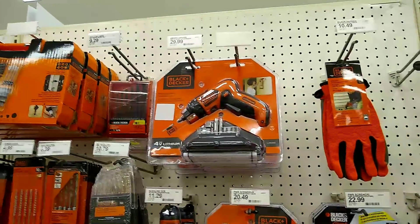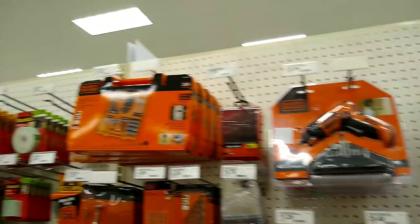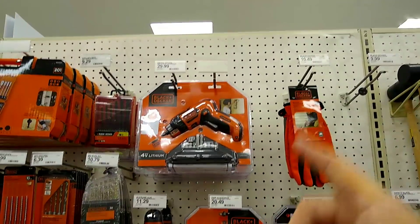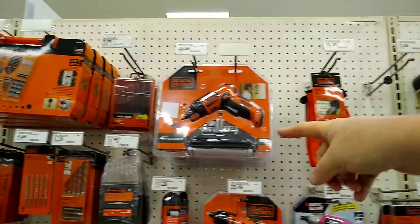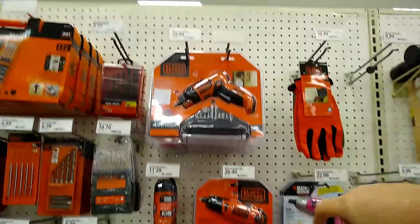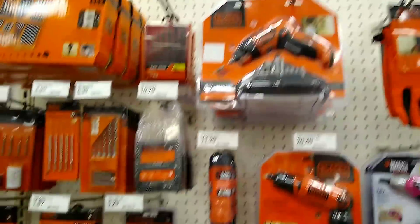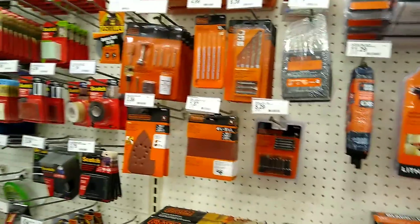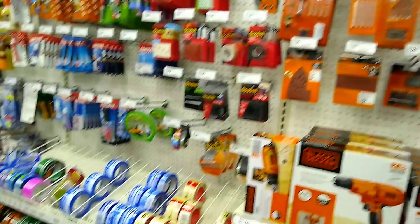We got some bits above it and then another set — that one doesn't fold — it's $30 for that set. I actually used to have this one because I liked it; it had a little docking station you could just set it in since it's got contact points right there. And we got sandpaper over here.